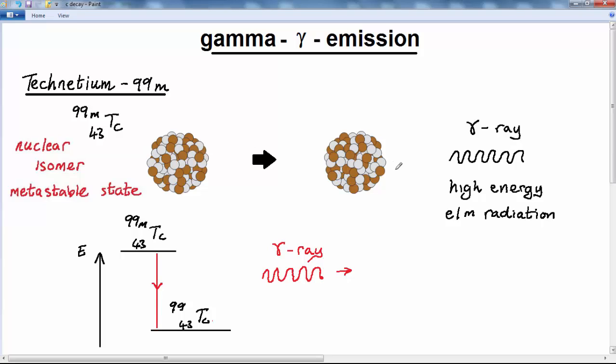Okay, so we can complete this diagram above. So we've got technetium-99m changing into technetium-99, okay, the normal state of technetium, and we get the emission of this gamma ray. So whenever you get only gamma ray emissions, then actually nothing changes in the nuclear configuration. The atomic number stays the same and the mass number stays the same. These do not change.